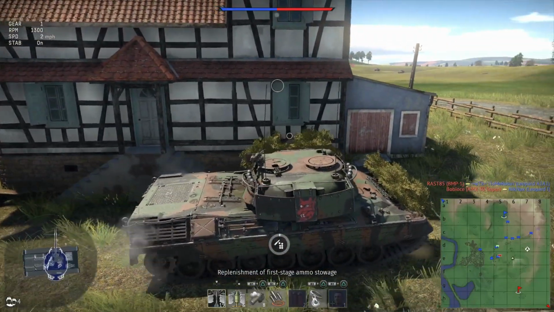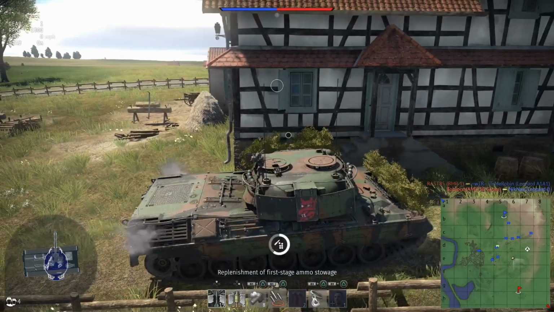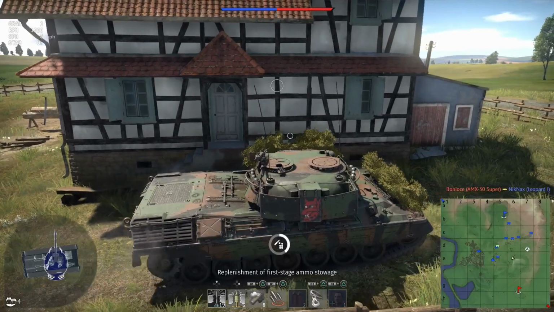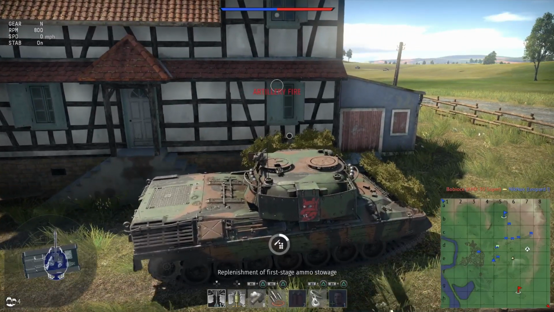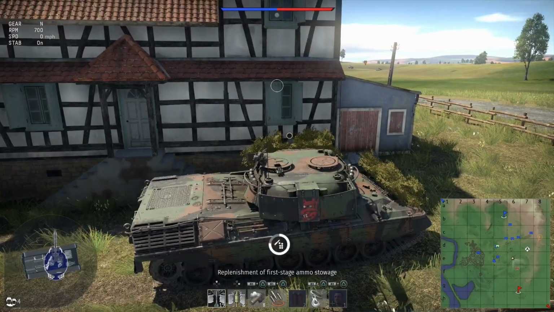Now there's another 2 tanks here, and this is where I'm going to play a little bit cautious because they're both looking towards me. I don't want to be silly, I don't want to pull forward and get myself killed, so I'm just going to relax, chill, let the game play out for a little bit and just see what happens.